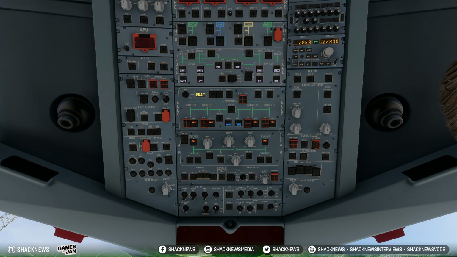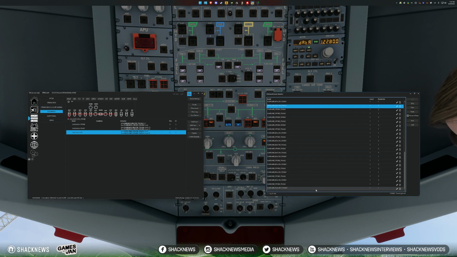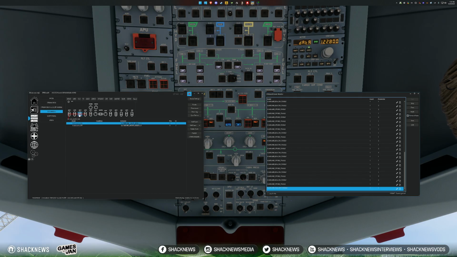All right, good. Taxi light is next. And taxi, we have nose, taxi, and nose takeoff. So that is just, okay, it's going to be 1 and 0 and 2. All right, where is the taxi light? There it is.